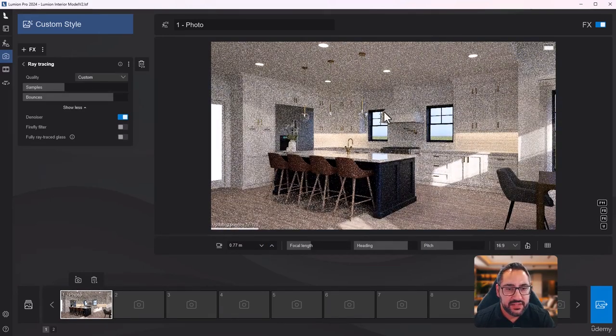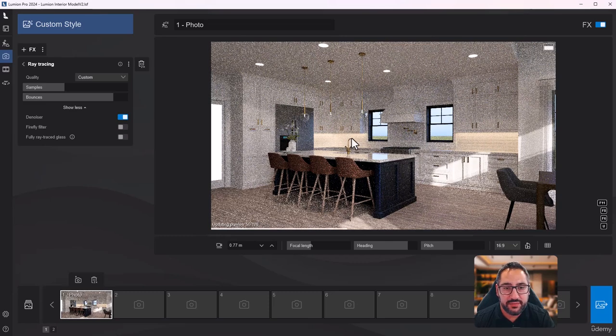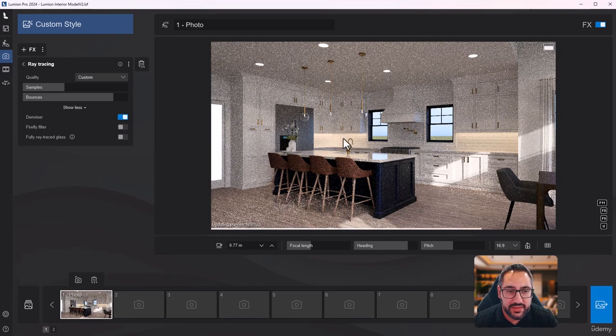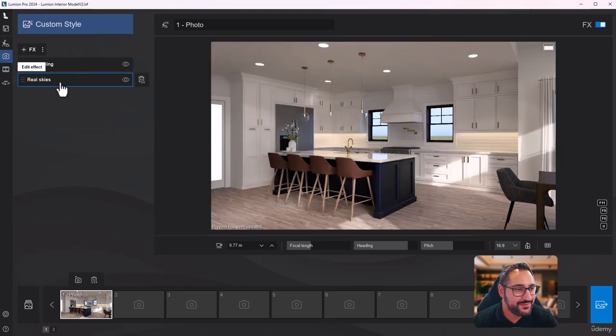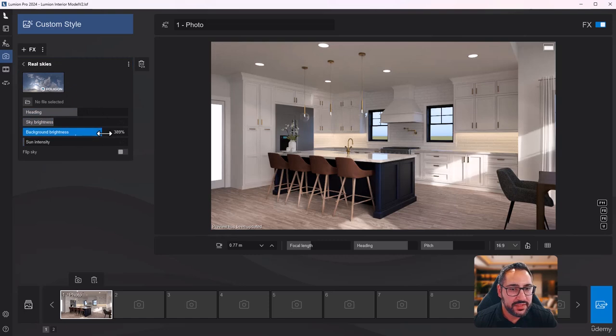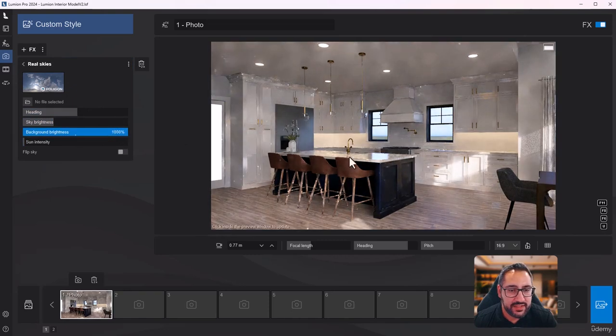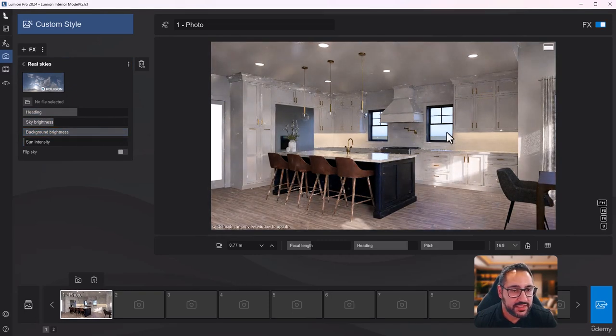So as you can see now, our interior lights, look at these guys. They look so much brighter than before. And that's because we lowered our real skies, okay? So if you feel like they're not doing anything, it's probably because of that. It might seem a little unintuitive, but that's the new version of ray tracing. So if we want, we can increase this a little bit more. And again, that's going to change this guy right over here.